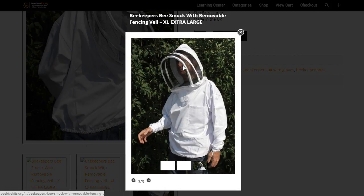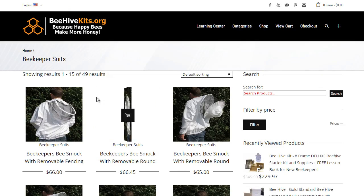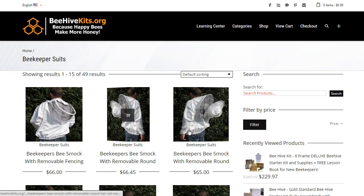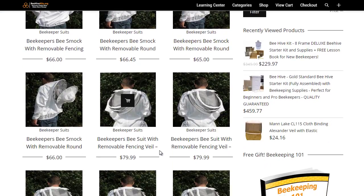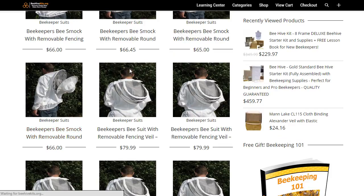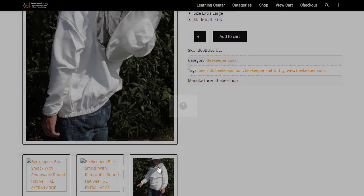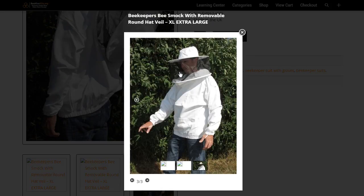For some reason the pictures aren't working here, but you can see what it looks like when it's on. It only goes down to his waist, so this one isn't a full suit — it's just more of a jacket with a fencing veil style hood. You wouldn't buy the fencing veil individually, that's why it's actually attached to this jacket. The main thing to say, if you're searching through these, is just make sure you're buying the correct size, because in the shopping section a lot of these look like the same item but really the only difference is the size. This one is the same sort of jacket, but instead of a fencing veil style it's more of a round veil.